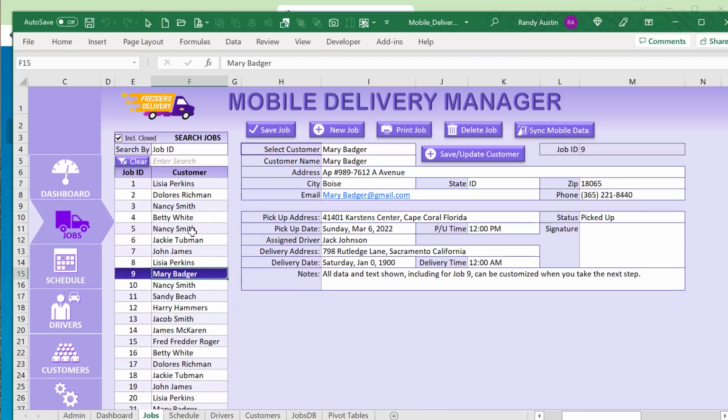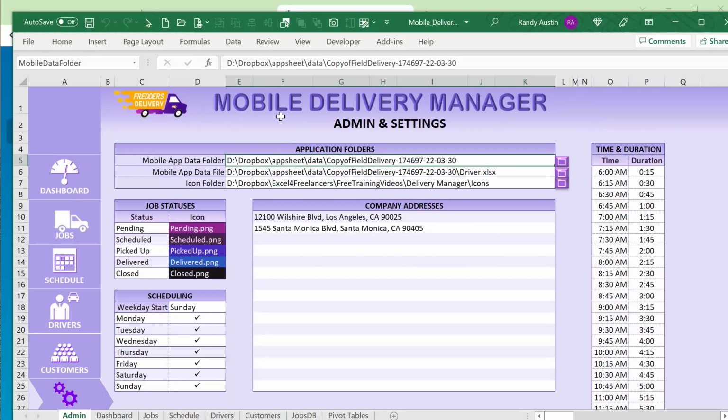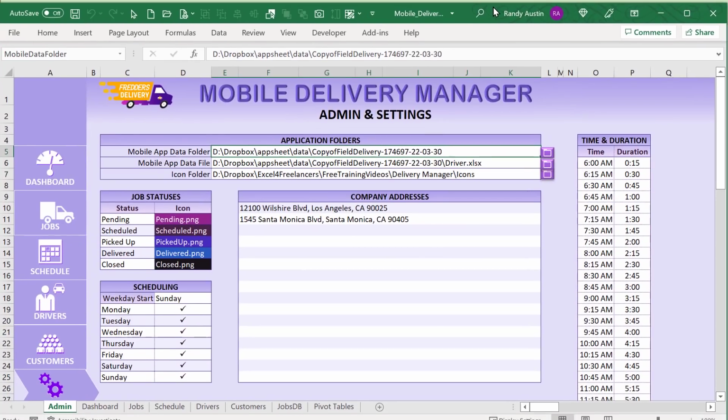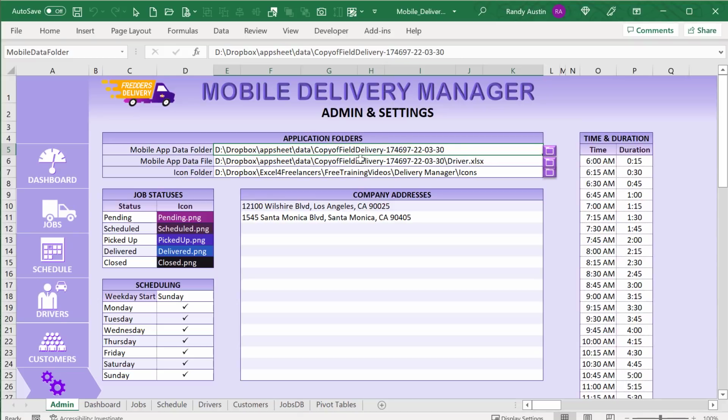So I want to make sure that we actually know the path of that. That path of that workbook is super important. If we take a look inside here, that path is going to have to be browsed. Our mobile data app, driver XLS, that's the one I want to map to. Very important, this path, so that we can update. That's the workbook we want to update.